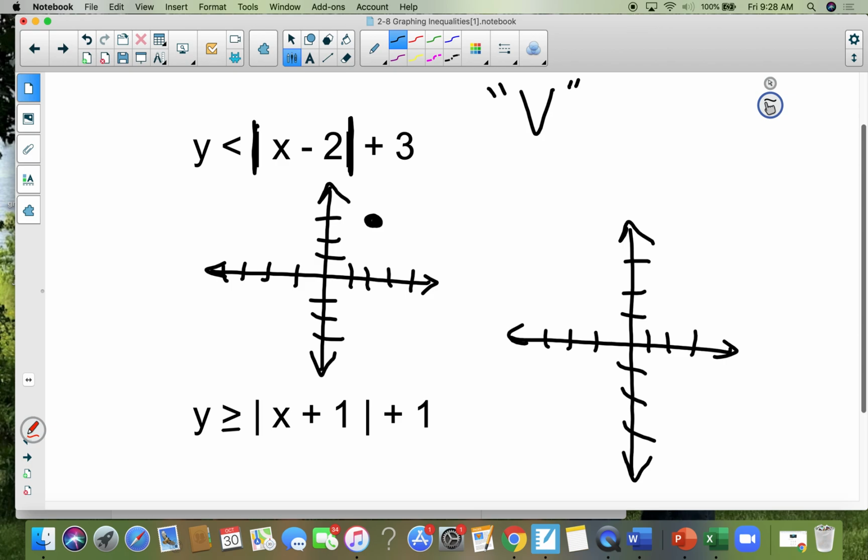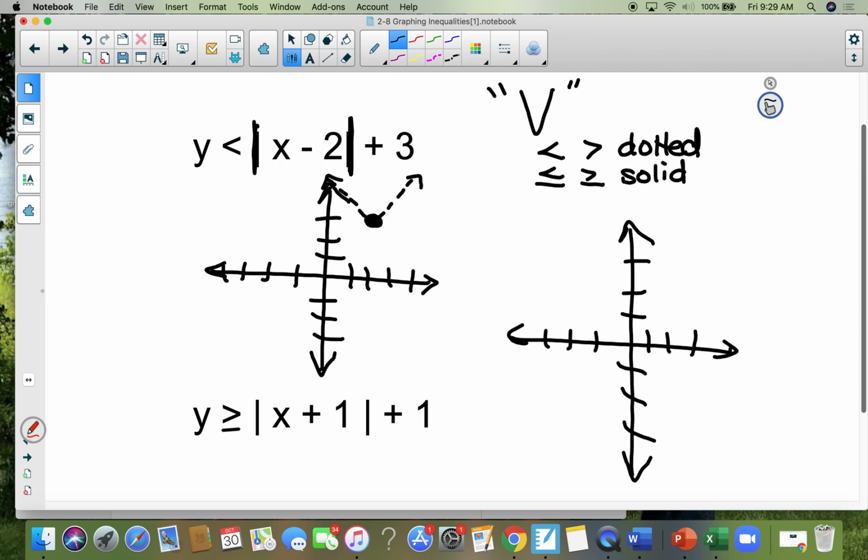So far, so good? Okay, here we go again. You might want to write some notes down again. If it's a less than or greater than sign, it's going to be a dotted V. Instead of a dotted line, it's a dotted V. And if there are lines underneath them, you're going to make a solid V on the test. Just like you did dotted and solid lines on the last. And this is definitely going to be a dotted V because there's no line underneath it. So just make yourself a dotted V.